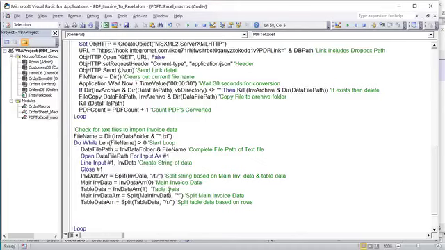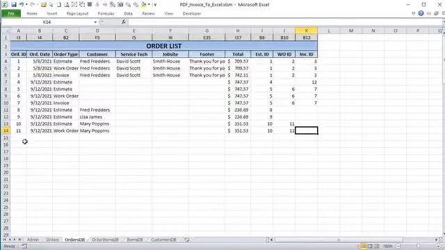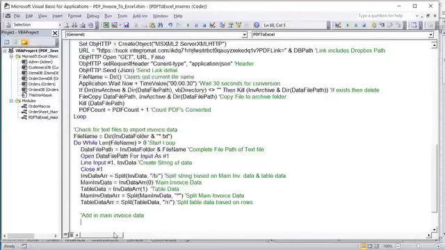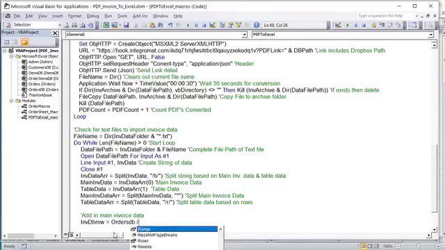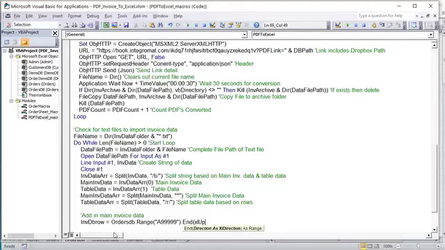Once we have all that, I'm ready to add in the main invoice data. To do that, we just need to know where to add it. So where are we going to add it? Here it's going to be in the orders database. So I'm going to need to find the first available row inside our order list and place it. In this case, it's going to be row 15. So to do that, we need to get a variable. We can say the invoice database row is going to be equal to the orders database, that's the sheet name, range A, and then 9999999 dot end XL up dot row. That's going to simply be dot row and then +1. We want the first available row.